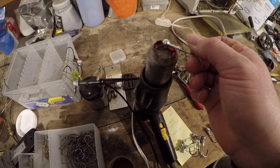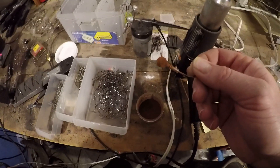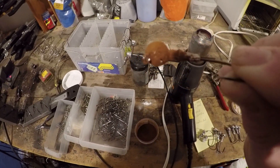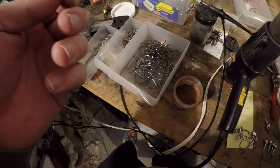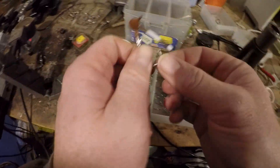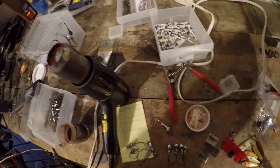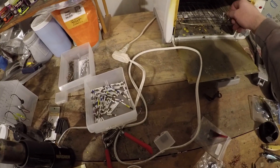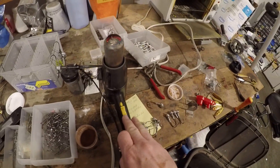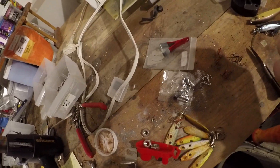About five to seven seconds over the heat. You don't want to overcoat it, because if you overcoat it, it's going to drip and make a mess. I just used a hook to clean it out, but what I normally do is use these Teflon pens — go up inside of there. They can go over the heat with no problem at all, so you don't have to worry about clogging up the hole. They go into the toaster oven for 20 minutes on 350 degrees.